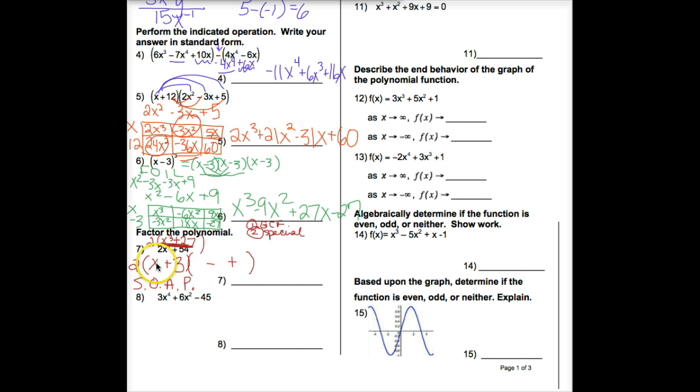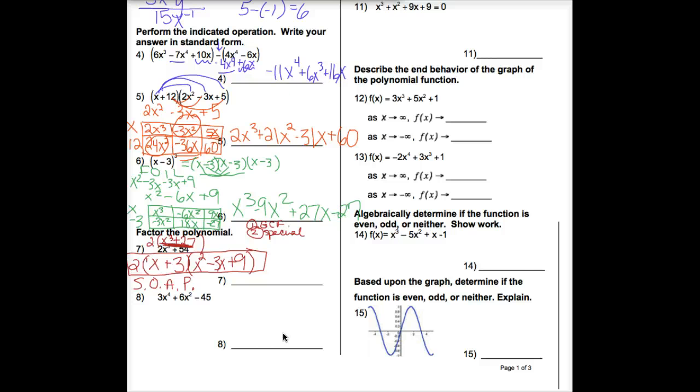Now, to get the trinomial, you square the front to get the front. So x squared, middle multiply, x times 3 is 3x. Square the back to get the back. 3 squared is 9. And so I'm not actually going to rewrite it. This is the answer right here, even though I'm not putting it on the answer line.